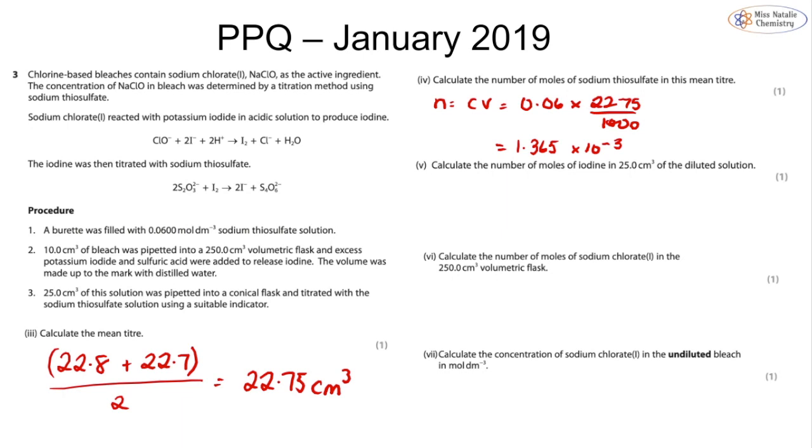We can then work out our concentration of iodine. We need to be aware that this is a 2-to-1 ratio between the thiosulfate and the iodine. So I have to divide my answer by 2, which gives me 6.825 times 10 to the minus 4 moles. Now, similar to our worked example that we had previously, this is in 25 centimetres cubed, but we had a 250 centimetres cubed volumetric flask.